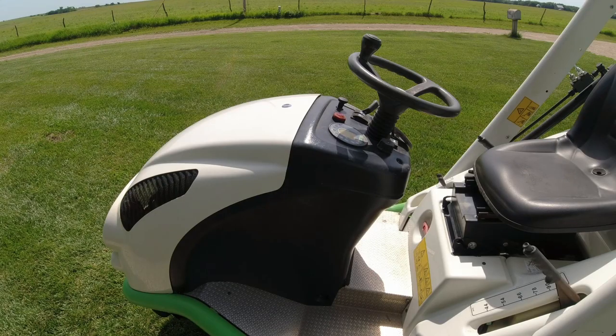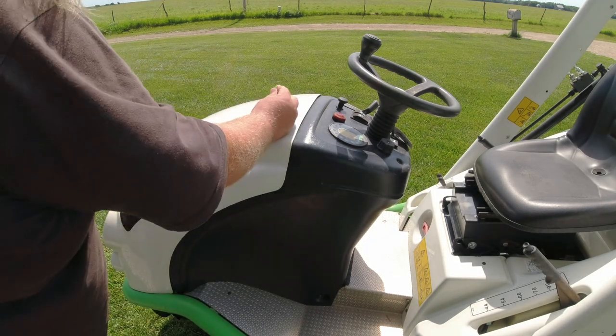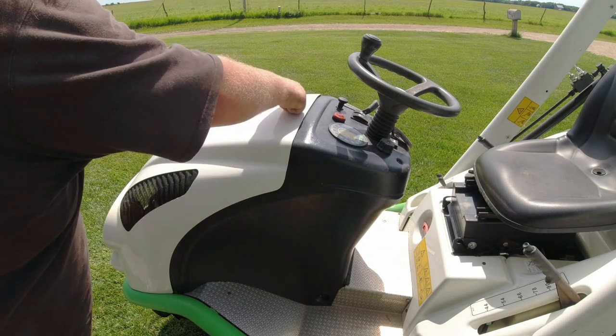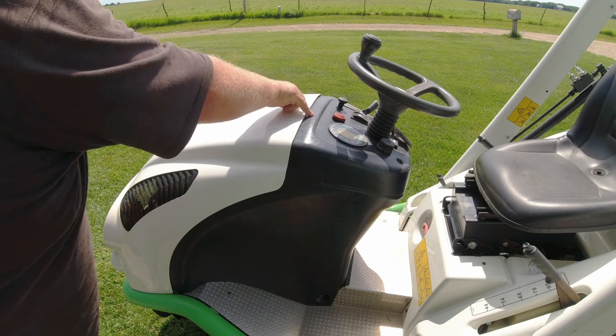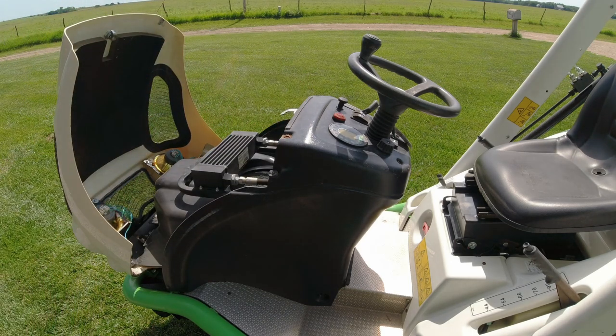Okay, we'll get started here by getting the hood opened up on it. This is the most annoying thing on this machine, is you have to use a coin or a screwdriver to open the hood, which I don't know why they went with that. It works good, but it's a little bit annoying.